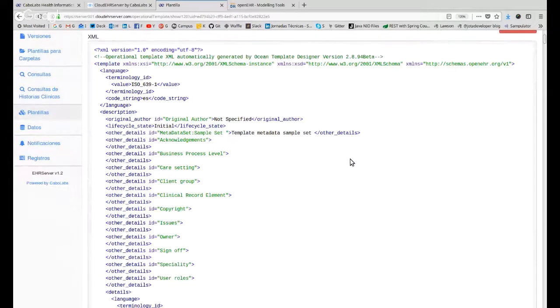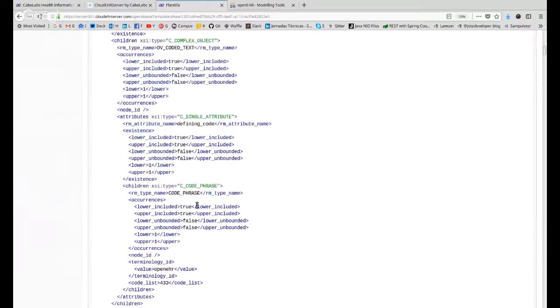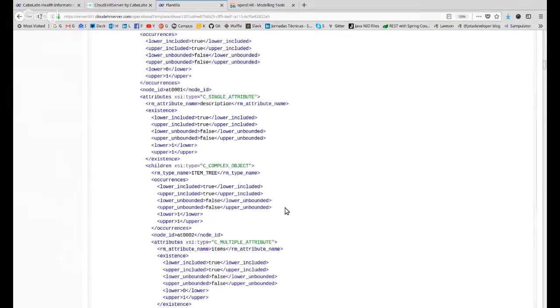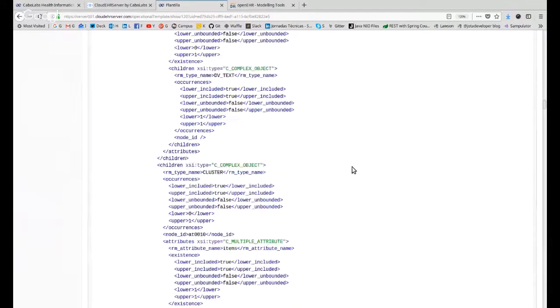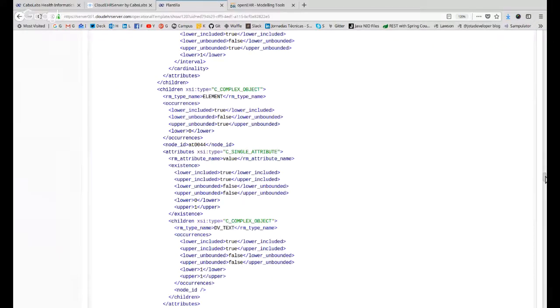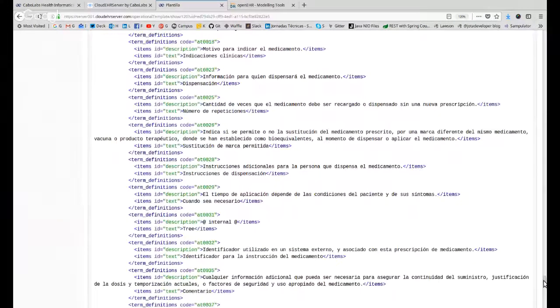And the templates in OpenEHR are just a big XML that has all the structure defined. These are all types of the OpenEHR clinical model, and it has all the structures, constraints, and terms defined. And this is like a big merge of all the archetypes. So you have the structure there. I won't show you the details because it's boring, but it's just a big XML there. And this is used to validate the clinical documents.